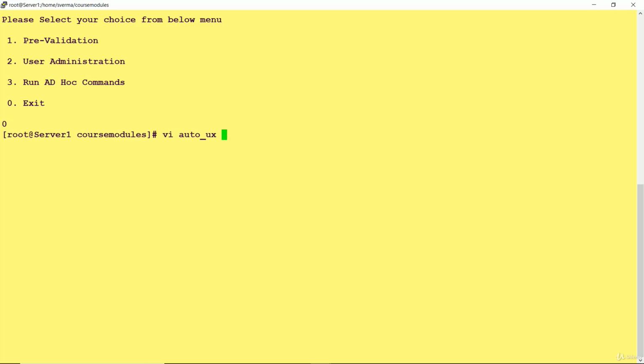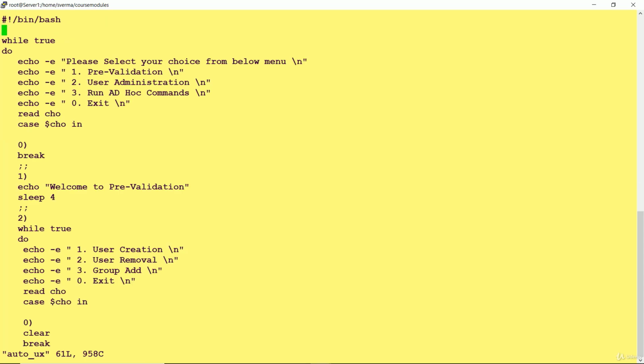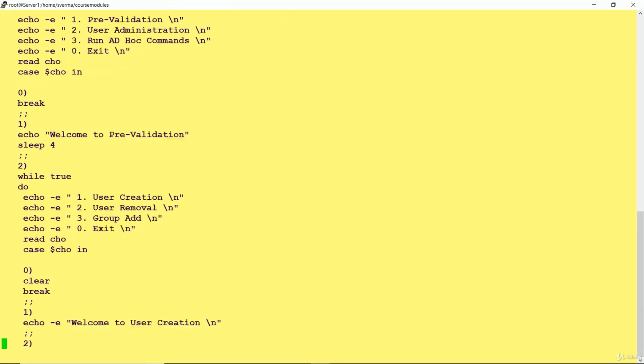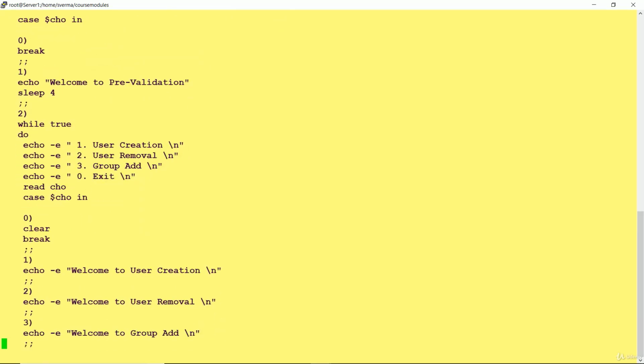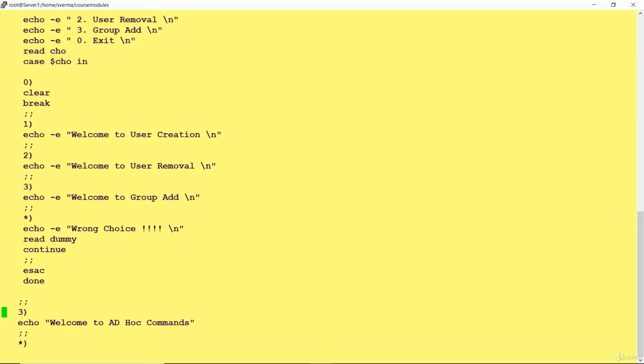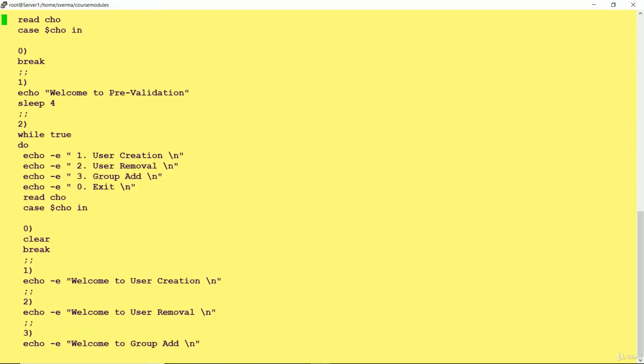Again I'm opening this script so that you can understand more. What I have done is use a simple while loop. This is the menu from which you select your choice. If you selected option number 2, it will reach here, and then again there is a while loop. It will again pop up these options, and again a case statement is there. If you selected option 1, it will reach here, and option 2, 3. So this is a simple design of your automation tool.